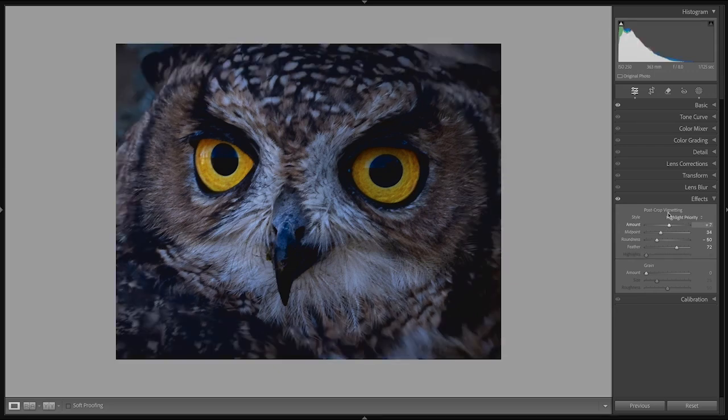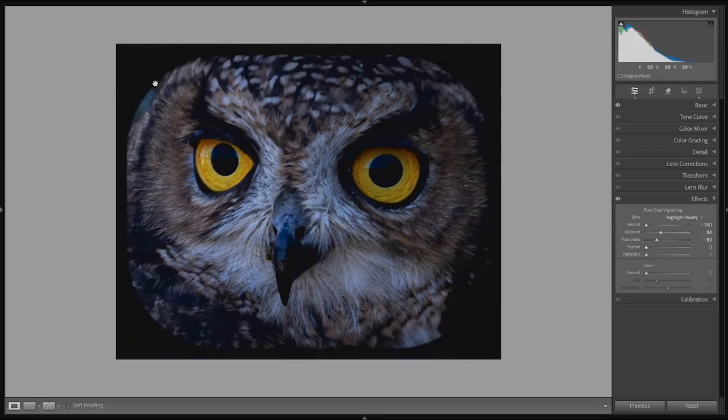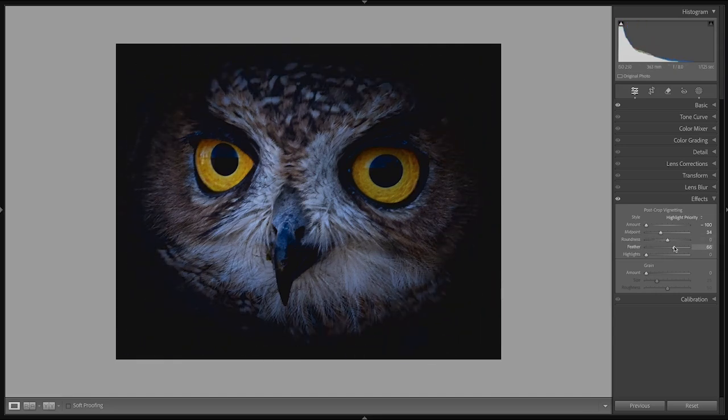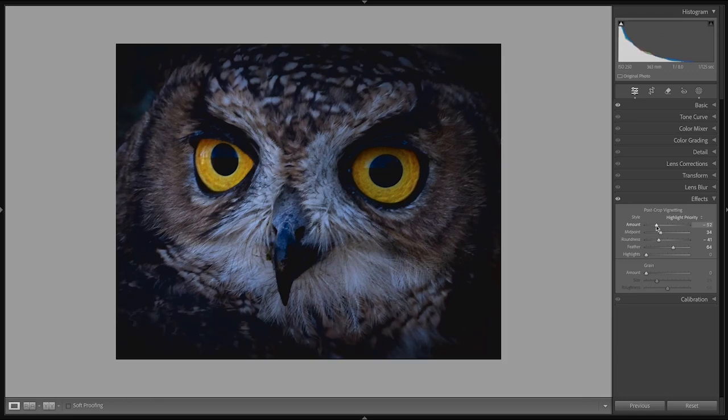And what I mean by angles is the shape of the actual vignette, the roundness and all that kind of stuff. Okay, so we're not going to be so aggressive, but something like that.